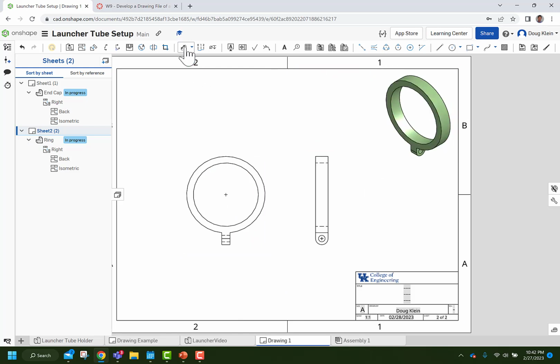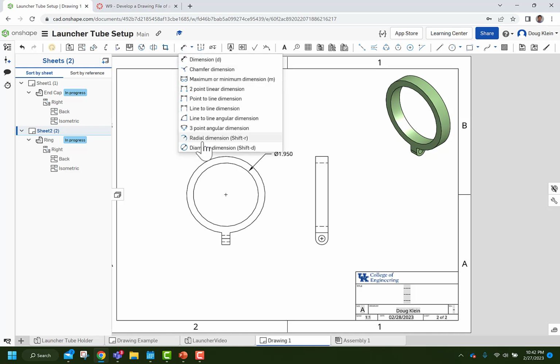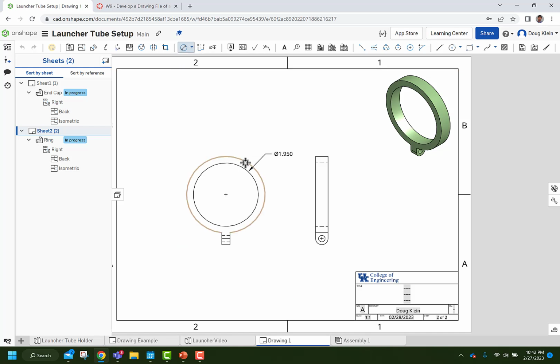Now I'm going to add in some dimensions. I'll click one here. This is going to want to force the radius, so I'm actually going to get rid of that. And to force the diameter, I just need to select the diameter dimension tool. It'll allow me to put it in.